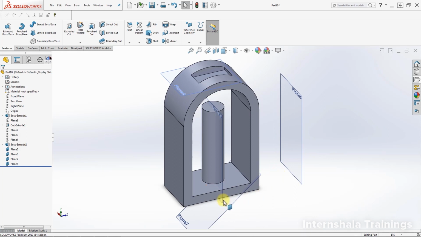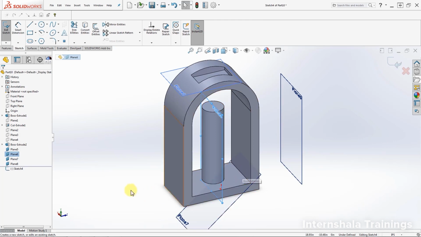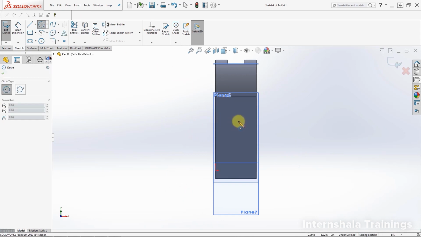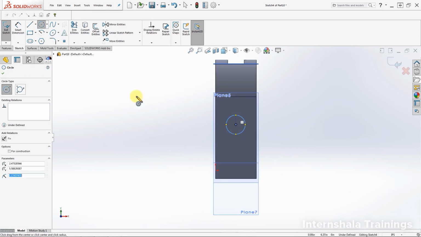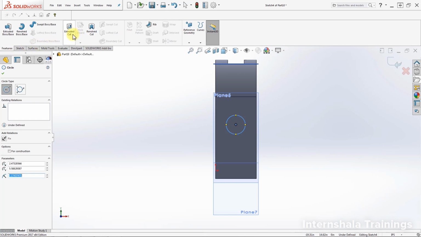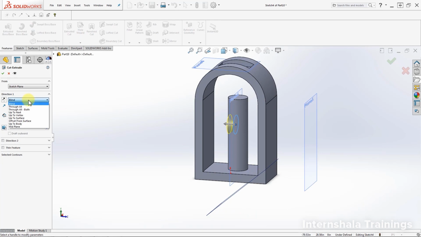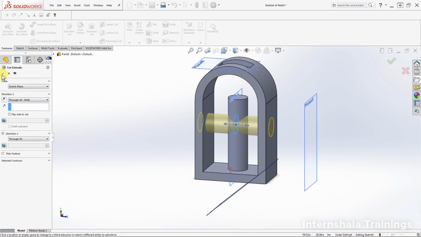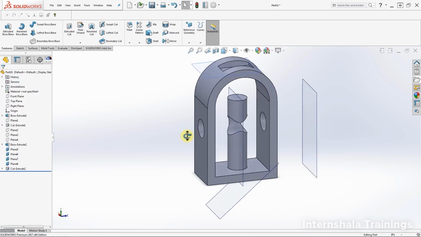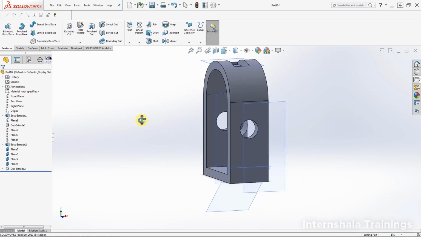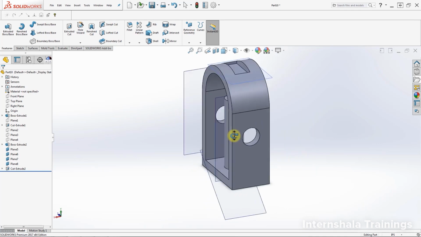So I can choose this plane right here, choose sketch, and then if I go normal to that sketch, I can draw another circle and then go apply a feature. I can do the extruded cut, and then let's say I want through all in both sides, click OK. Now we have just applied this feature, extruded cut, utilizing this plane we created.